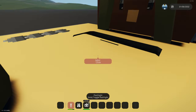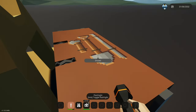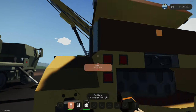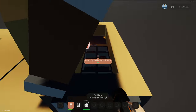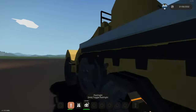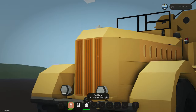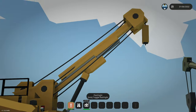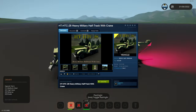Now that we've moved it out of the way, let's have a little look in here. We've got some fire extinguishers and stuff. We have... Oh, wow, we've actually got some stuff painted on the top of here, too. Let's go ahead and open this up. And let's see what's inside there. So we got a bunch of stuff in the chest, too. Nice. All right, close that back. Again, though, I really like the scale of this thing. I really like the way that it looks on the front. This definitely looks correct. And yeah, the crane itself looks really cool too. Good job. Okay, so the next one is very, very similar.